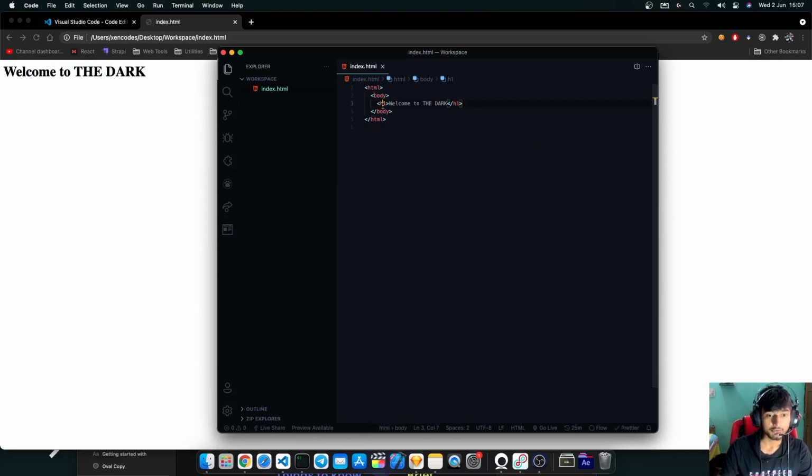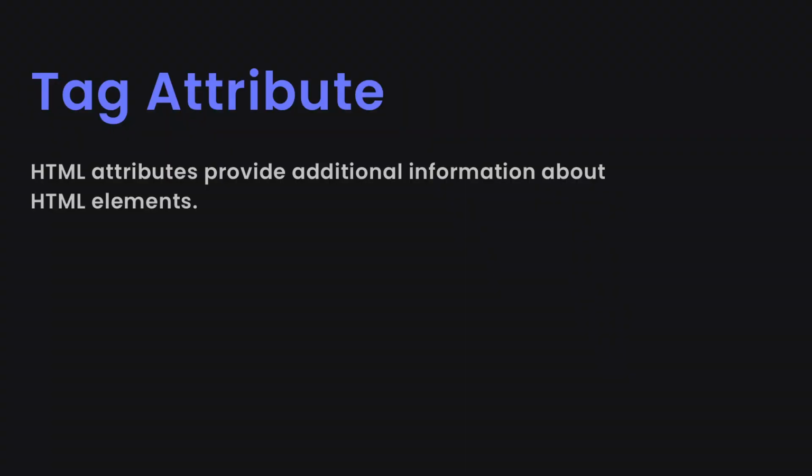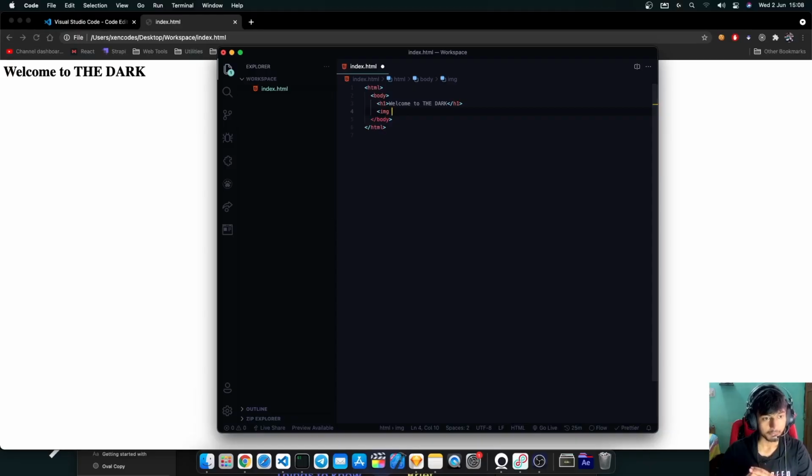I hope by now you have understood how we can write tags in HTML. Let me show you examples. Let's write an image tag. Now, the question comes: how are we going to display an image? There's something called attributes. Every tag has attributes inside them. So if we are going to display an image, we are going to use src, which is source, which accepts a string, and img is a self-closing tag.